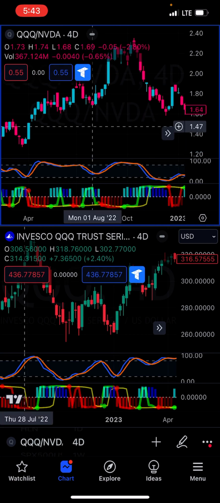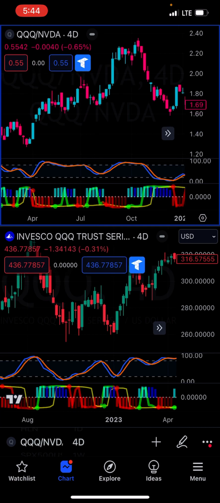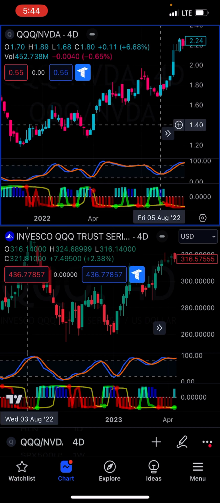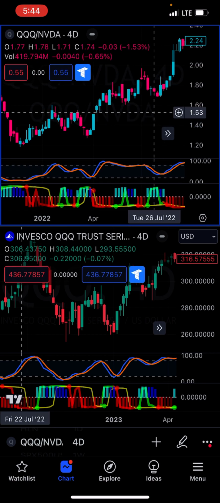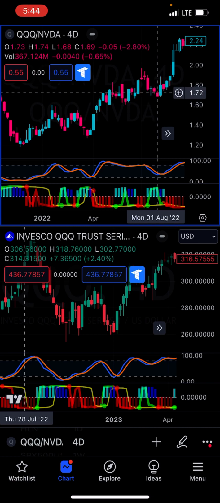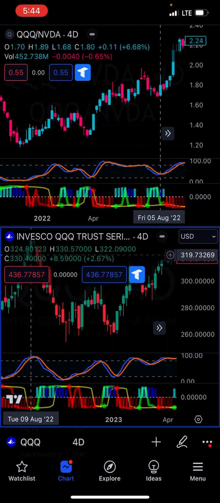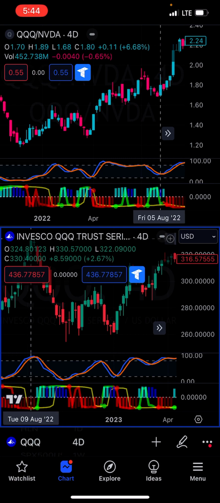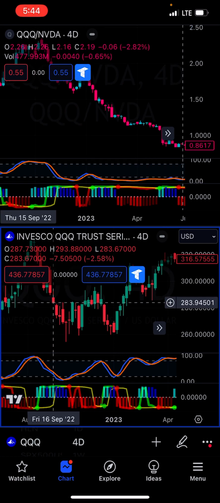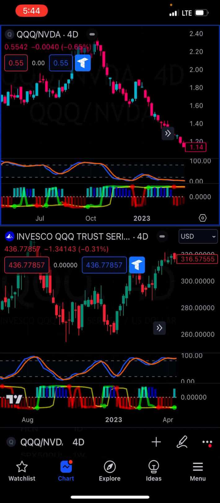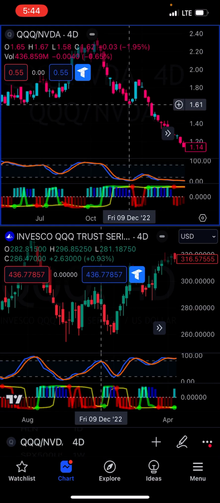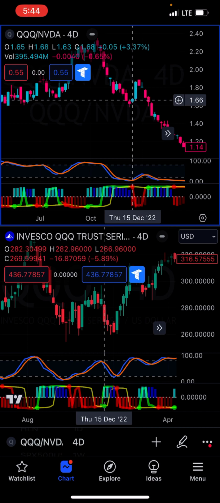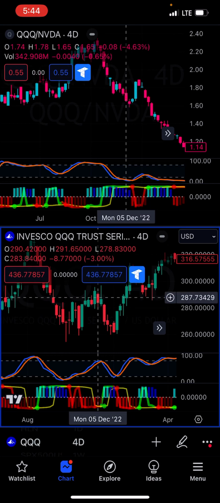Same thing right there. Same thing on this candle right here. You close above that open, and then what happened on QQQ? That led to this drop right here. So this is where you close like right here, and that led to this drop on the bottom chart. It's kind of insane, the correlation here. Or even right there, look at that. Close above that open, boom, and then you had this drop here on QQQ.